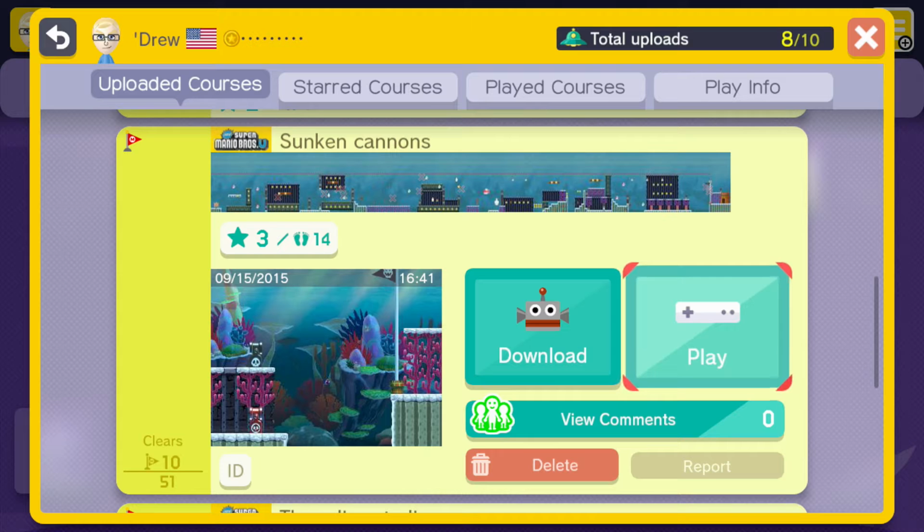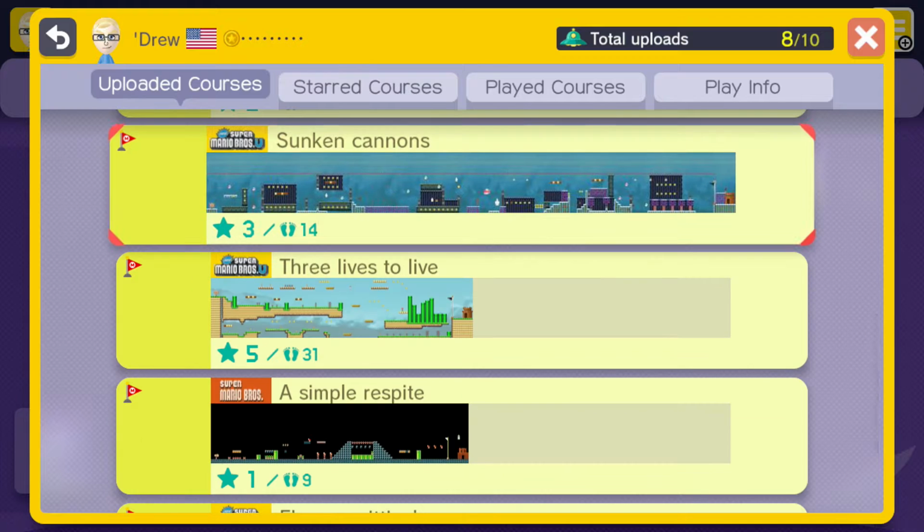Now, one thing someone did, I played, was they had a water level that they created, and then they posted it again. They just changed it so the water wasn't there. All the fish were still there, all the obstacles were still there, but the water wasn't. So it changed the dynamic of the game completely. It was a lot of fun. It was actually extremely hard.